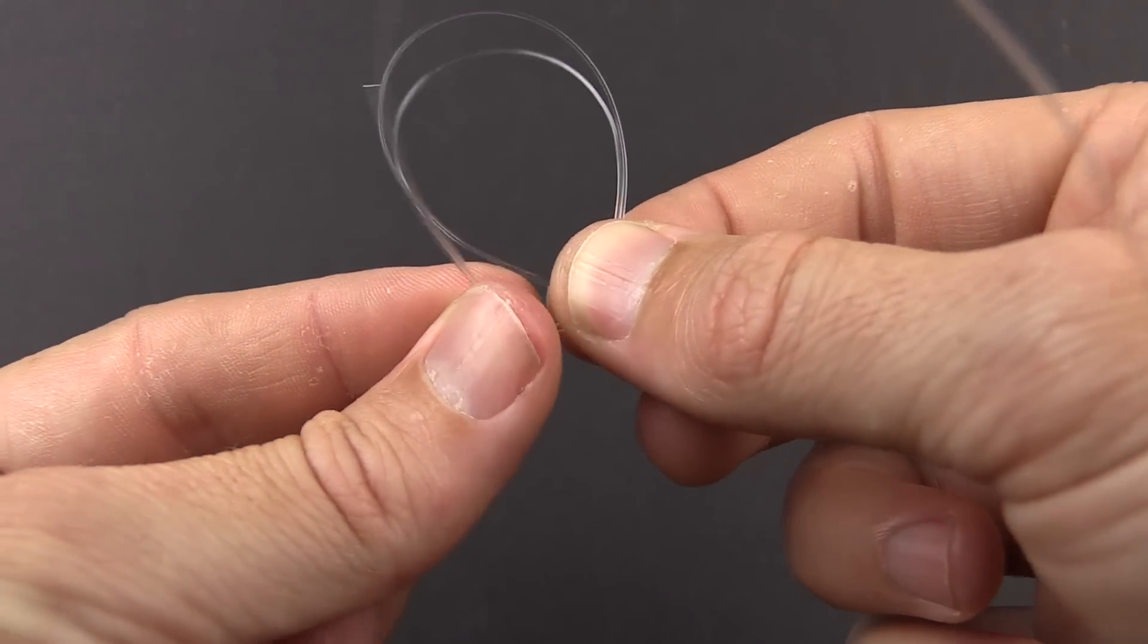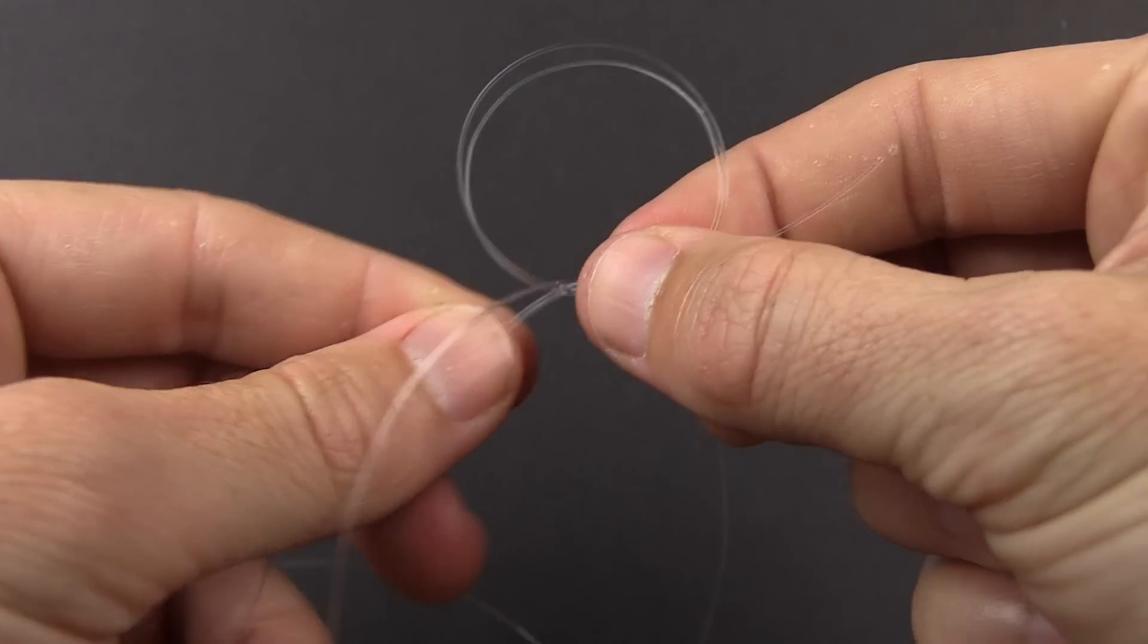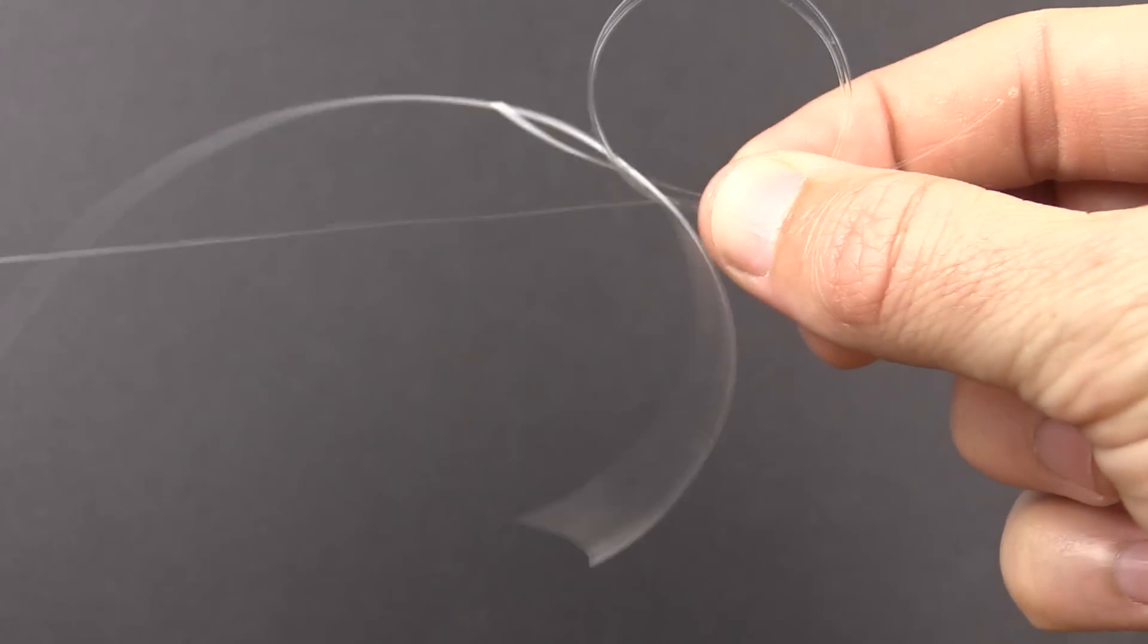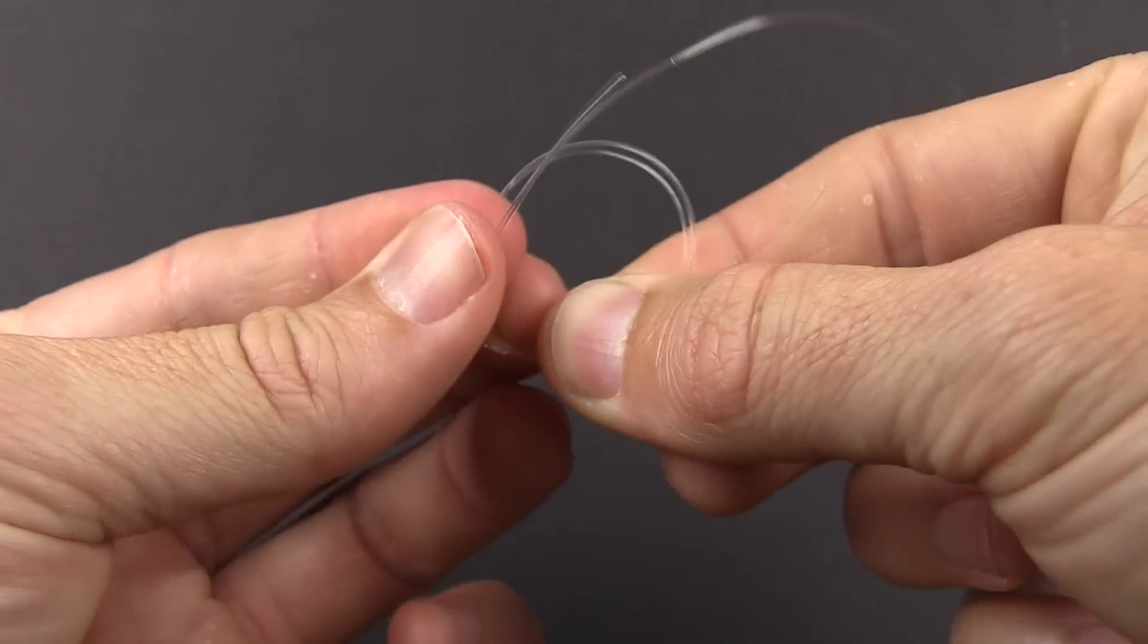They go in tandem - both of them go through together. You see the tag goes through quickly and easily, but I have to thread the leader through. So that's one, and we'll tighten it down a little bit so you can see what's going on. That's the first of three times.